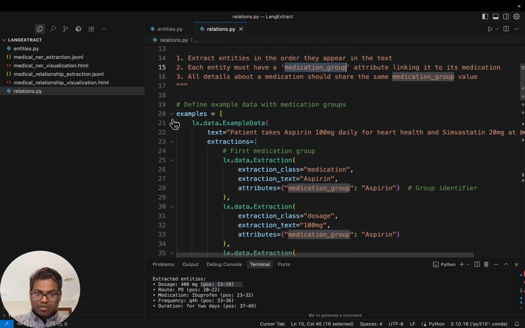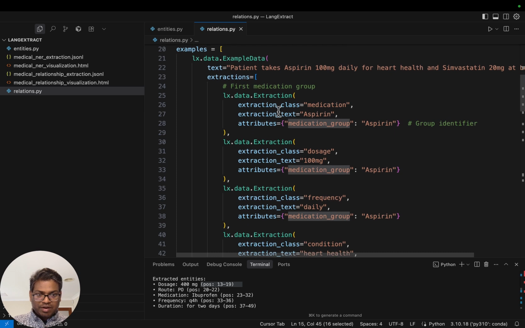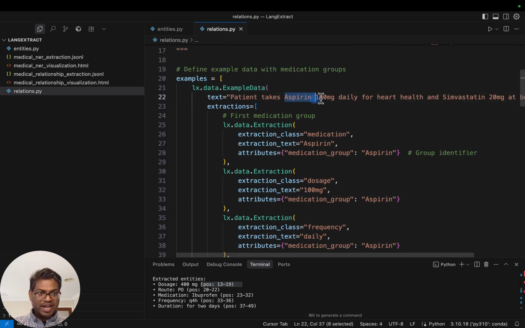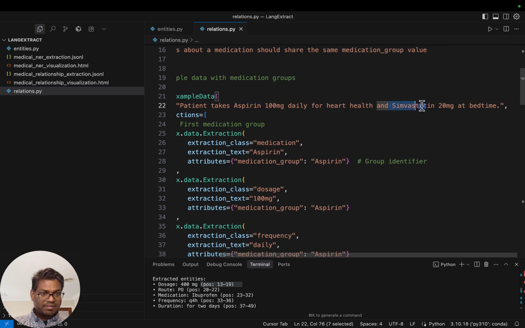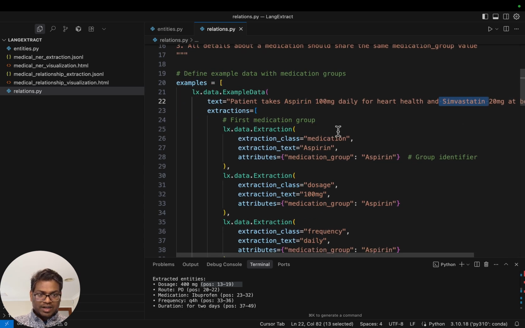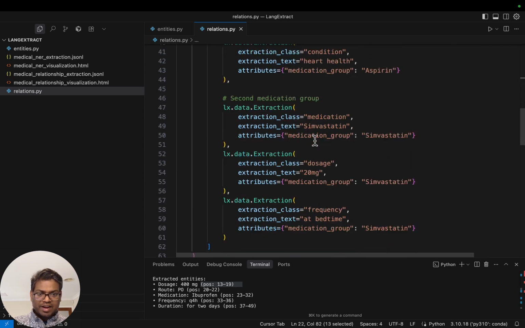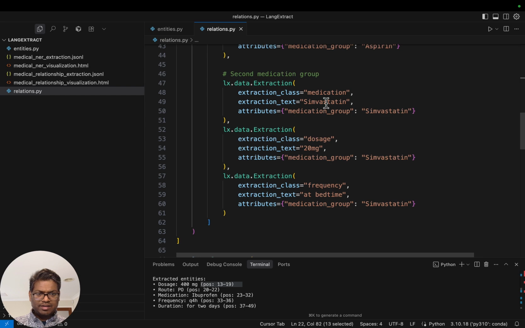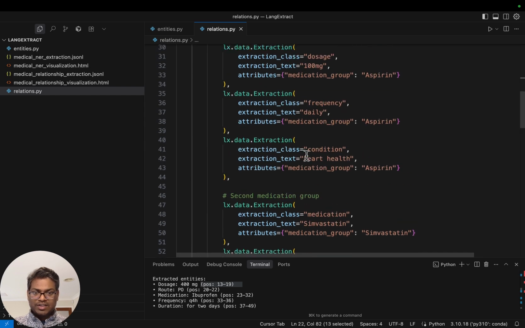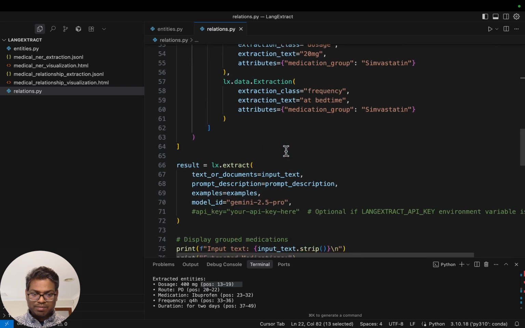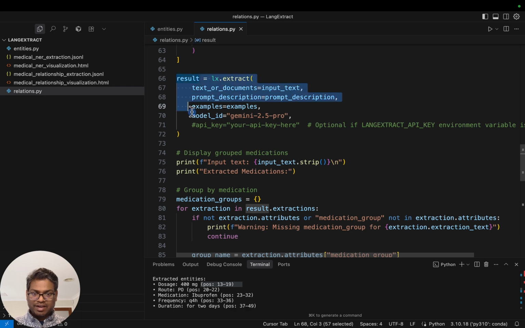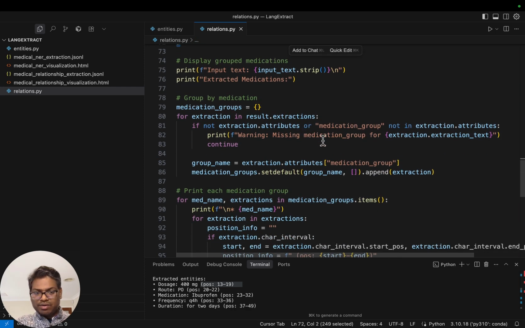All right. Now, one short example as before, but here we have this additional attribute called medication group. Okay. So here is one example. We have this aspirin as well as another medication, right? So all the attributes related to aspirin, those are grouped under aspirin. So we have some 4 attributes: medication, dosage, frequency, and condition. And for the second one, here we have medication, dosage, and frequency. Okay, so that's how we construct this one-shot example, and then the rest of it is exactly the same. But this time the output also has this extra variable called the medication group.